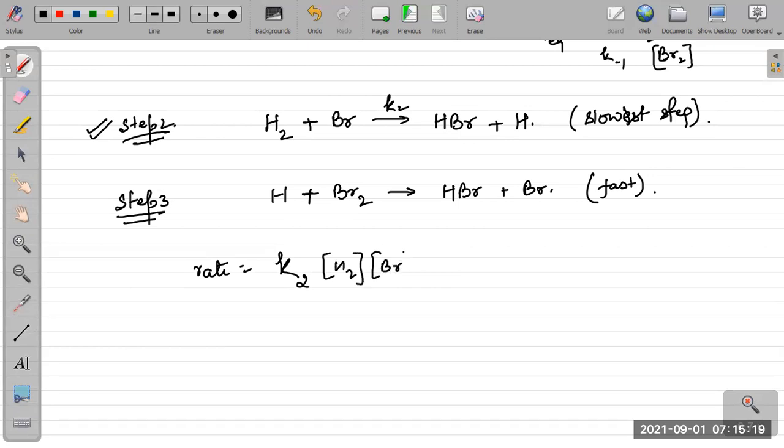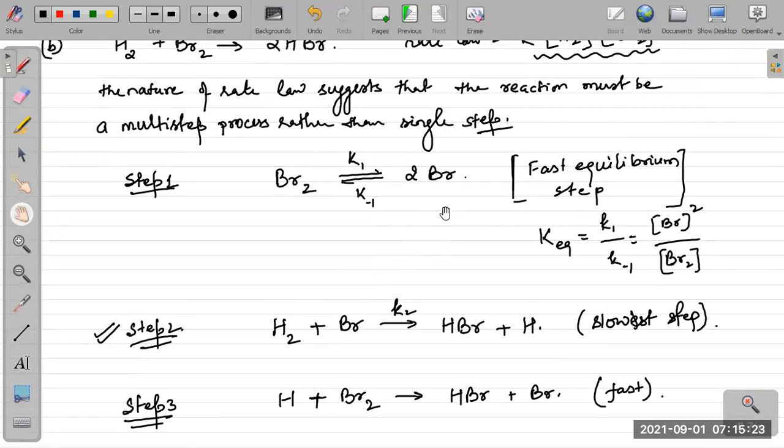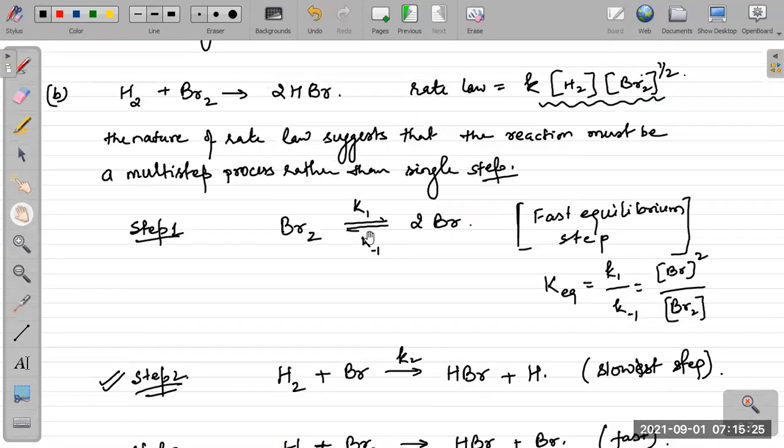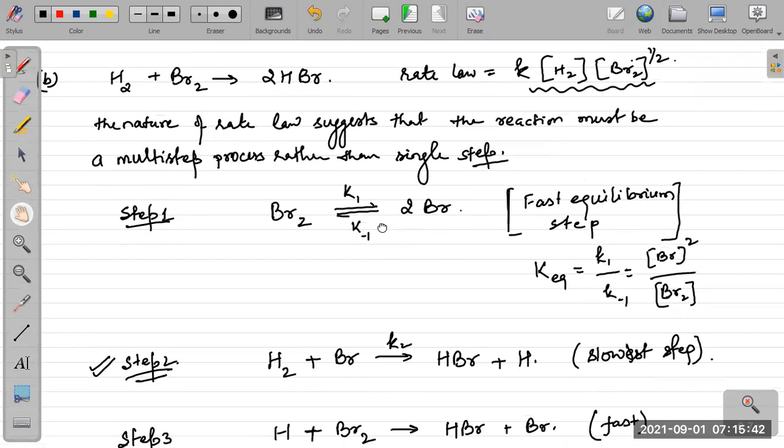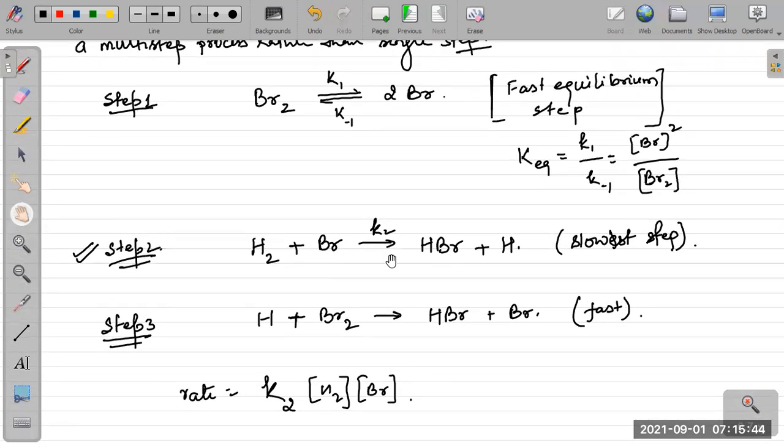concentration of Br. ठीक है, but Br is no species which is present in reality, ना तो हम उसको यूज कर रहे हैं ना ही वो प्रोडक्ट में आ रहा है। So रेट लॉ इक्वेशन में डेफिनेटली हमारे टर्म्स जो रहने चाहिए वो रिएक्टेंट के फॉर्म में रहने. So we need to find a relationship in order to replace the concentration of Br with the concentration of Br2.